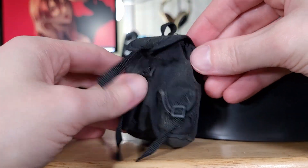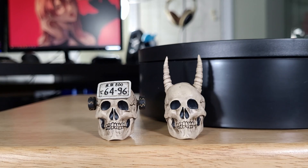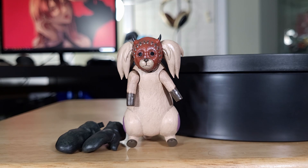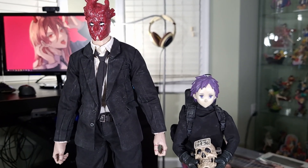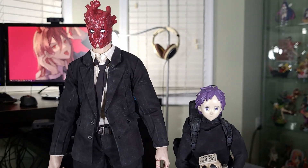So what else do we get? We get a book bag, which honestly looks really nice — you're supposed to put something in it, which we'll get to. You get two head pieces: one from the anime and one you might not be familiar with if you haven't read the manga. These look amazing — probably the best looking pieces in the set. You get two sickles, both very worn-out looking, very rusty, very dirty — perfect for this character. Besides an extra set of gloves, you also get a Kikurage, which is a really important character to the show. It's really cool that they include this. You're supposed to put it in the book bag. I'm definitely glad I picked her up — I think she'll look good with Shin. They got to make sure the scale is correct and the fact that he kind of towers her is very cool.